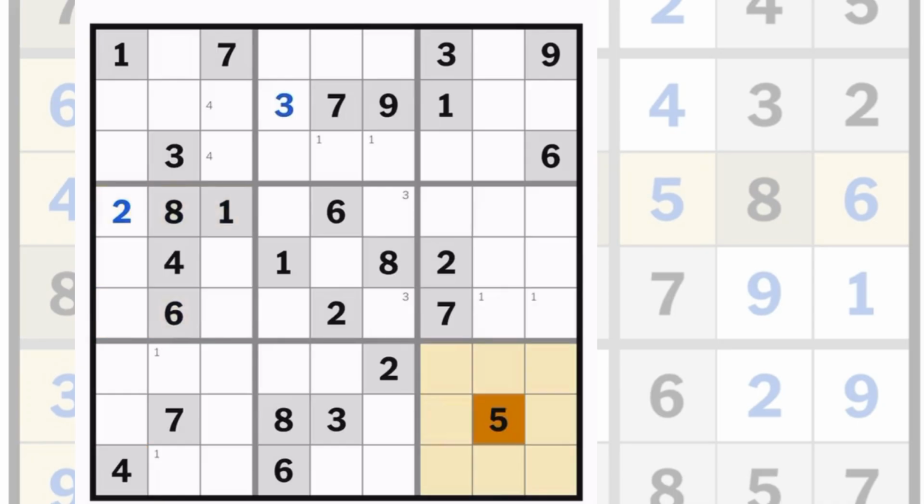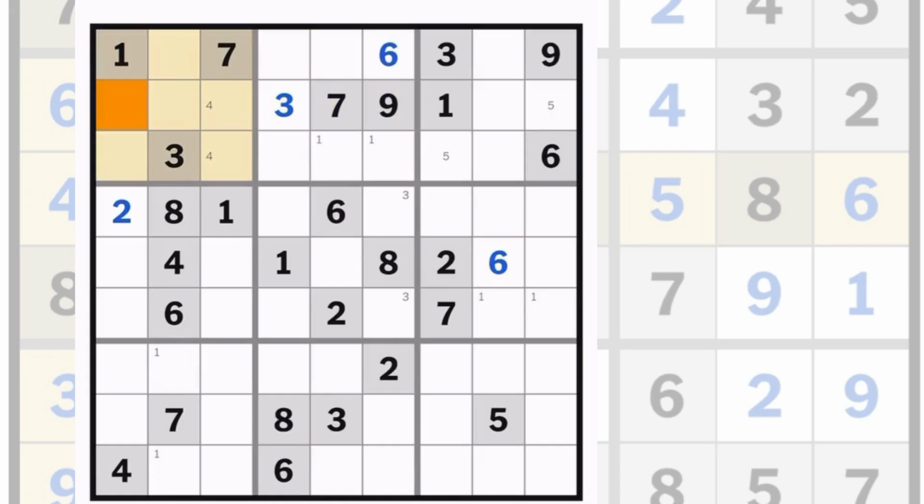Then we go to number 5. So here we get 2 cells where 5 is a likely candidate in this block. Then we go to 6. So here is a cell where 6 is a unique number, so we post it. And again here is a cell where number 6 is unique, so we post it.